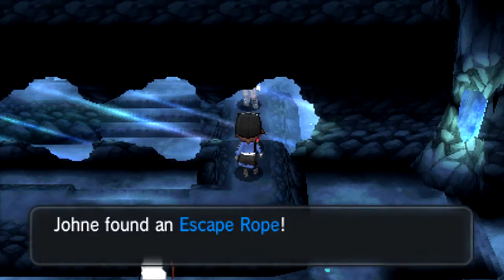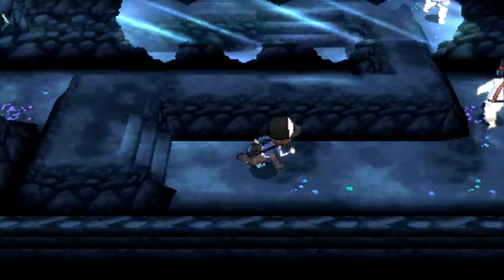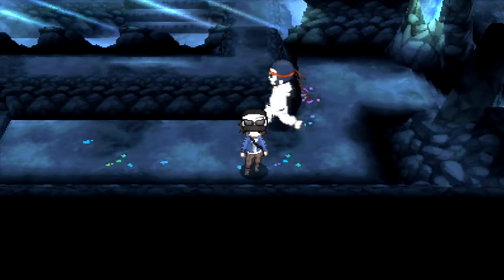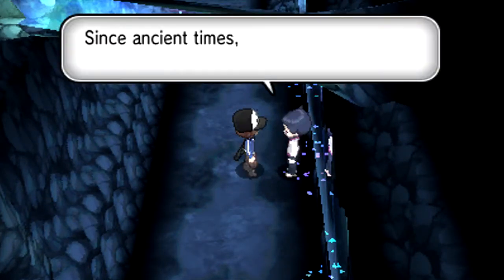Alright, here's another puzzle. Let's get an escape rope. Nice. That'll come in handy if we ever need to escape here, which probably won't happen since I have a lot of potions. And I don't necessarily want to battle this black belt either, so I'm just going to go past him. Trust me, there's more than enough mandatory battles, and hey, what's this dude?